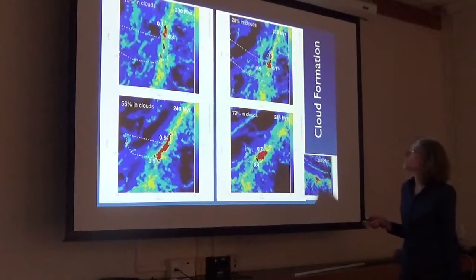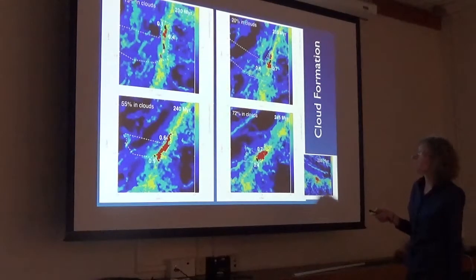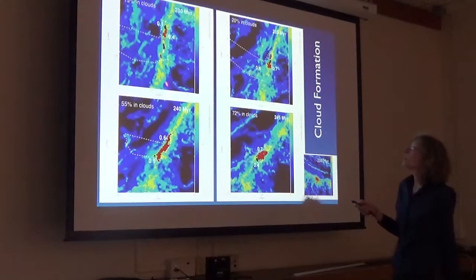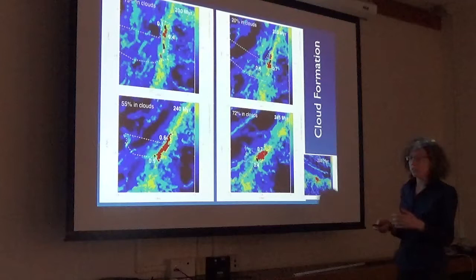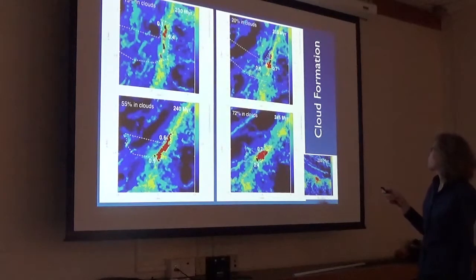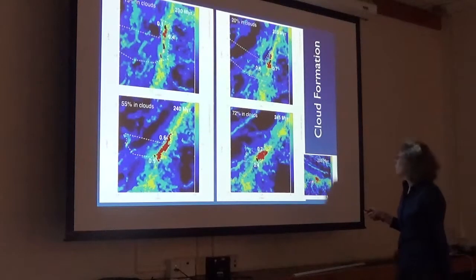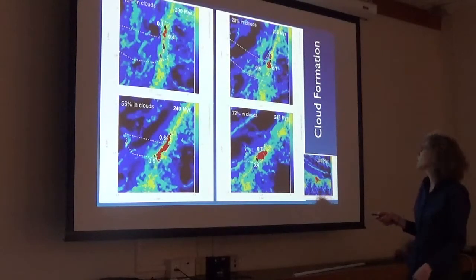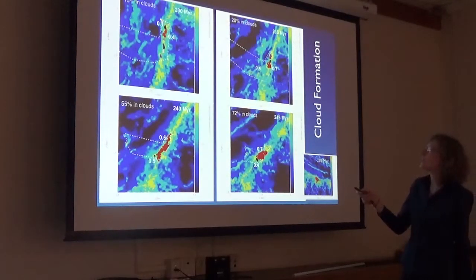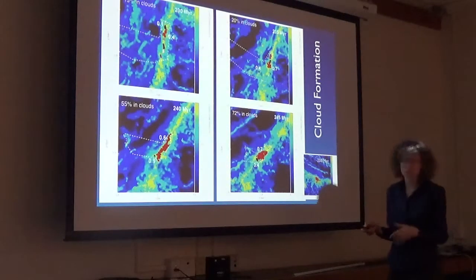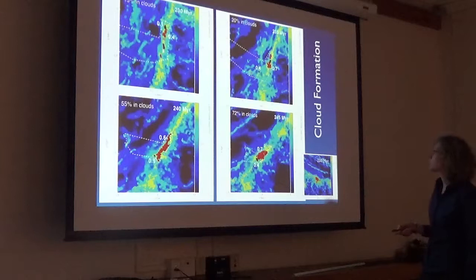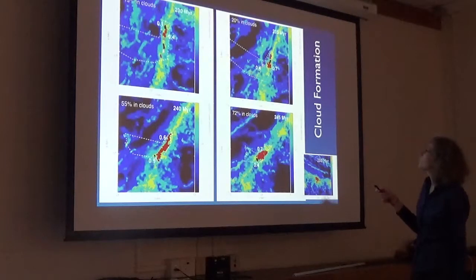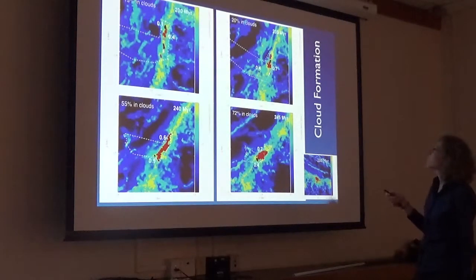This shows the backwards evolution, if you like, of where this cloud came from. The coloured blobs show different clouds that then combine to produce the cloud that was selected. But there was also diffuse gas that went into this cloud, and the white dashed lines indicate basically the locus of where the more diffuse gas came from. There's a couple of clouds here in these filaments in the interarm region that are entering the spiral arm and then go in to make this massive GMC.